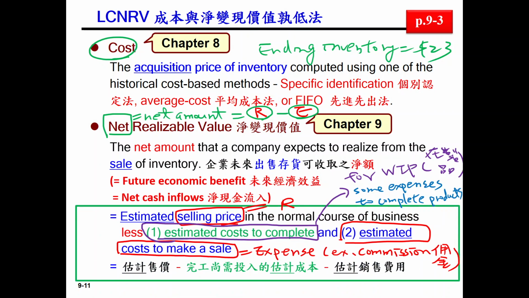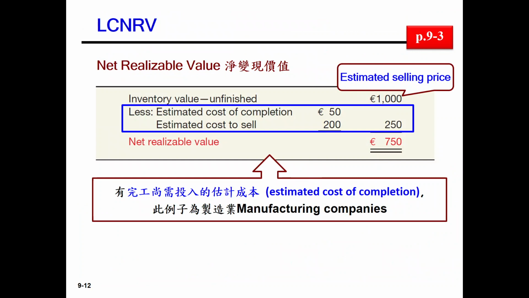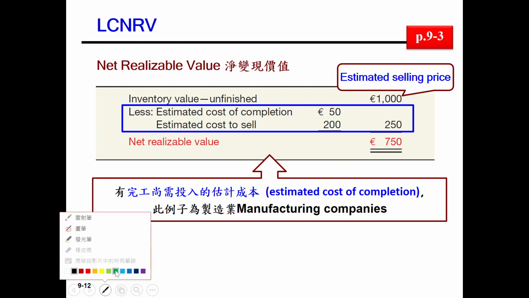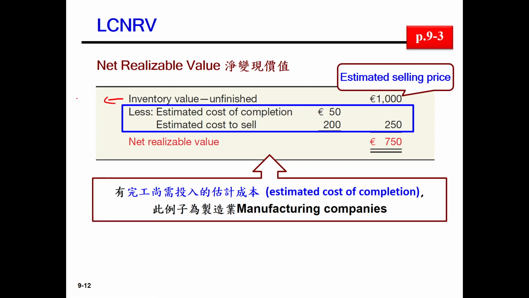So let's look at the case on your slide, page 12. Slide page 12. So here is how we determine NRV, net realizable value, 经变现价值, how much we expect to get from customers. Remember, you're estimating selling price, the sales revenue we expect to get from customers is $1,000. Okay, so this is your $1,000 revenue.